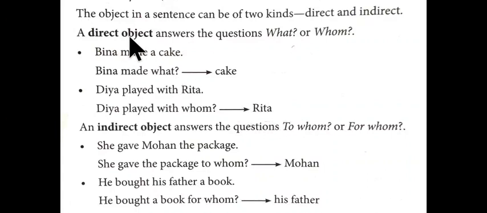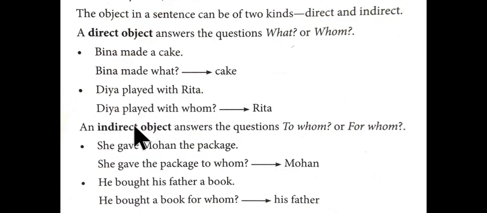So always remember, students, to get the direct object you have to ask a question from the sentence, to yourself. Once again, students, listen very carefully. Beena made a cake, okay. To get the direct object we have to ask a question. Beena made what? So what is the answer coming? The answer here is cake. So here cake is the direct object, okay. So this was all about the direct object.